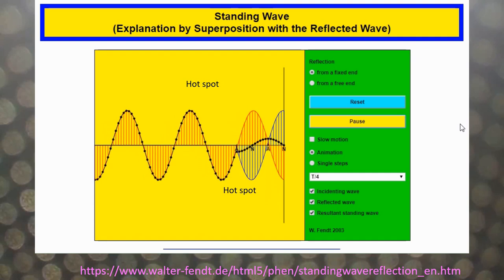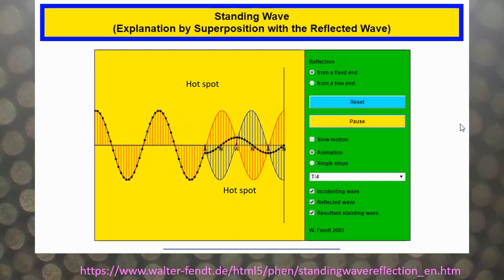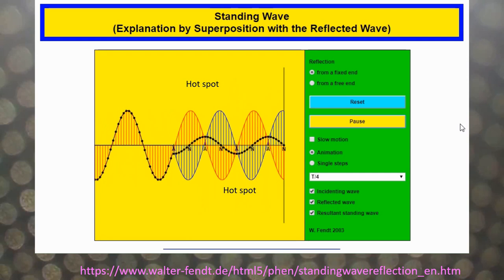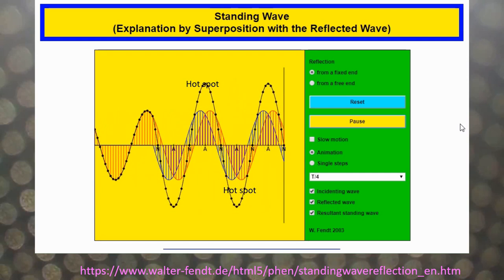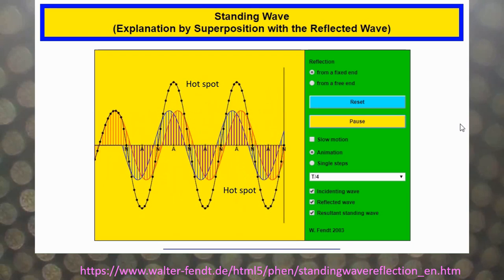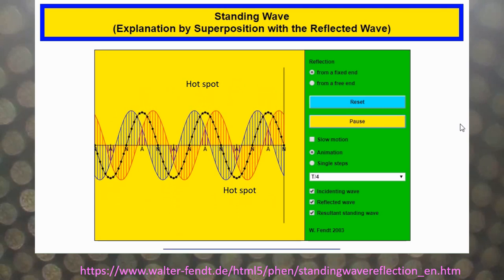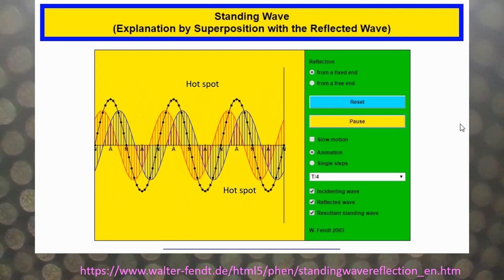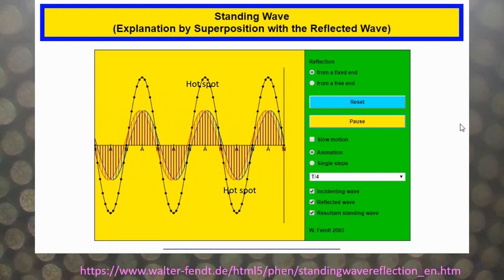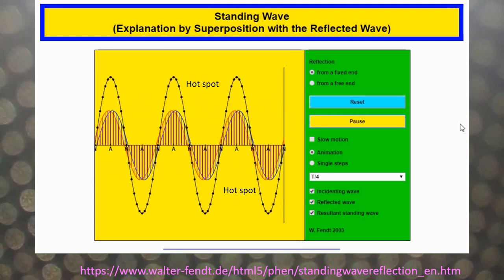From the principle of superposition, at the nodes you have destructive interference, and at the antinodes you have constructive interference, so you have a massive displacement creating hot spots in your food. Here you have maximum agitation of the food molecules that I was talking about. So there you have it, this is how a standing wave forms and this is what's actually going on in your microwave oven when you heat up the food.